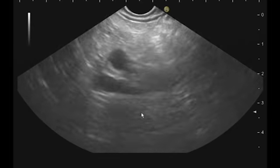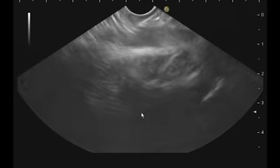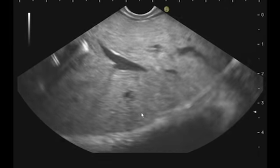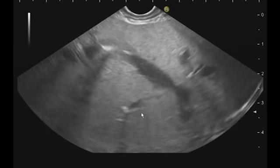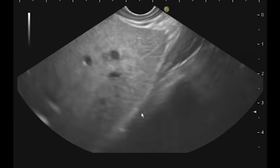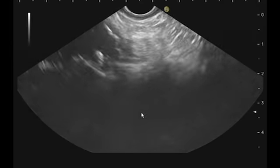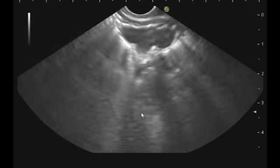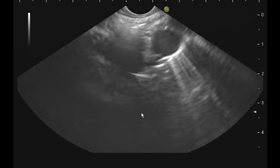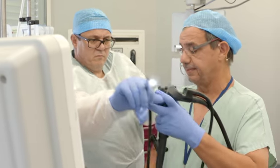And this is the tail of the pancreas. Okay, now I just check quickly the left lobe to be sure that there is no small metastasis. Here you see that there is a dilatation of the duct, but no metastasis. And there is no contraindication for surgery in this case. And I think now I will change my scope for the duodenoscope to change the stent and to perform a new series of biopsy, because there is no histology for this patient.